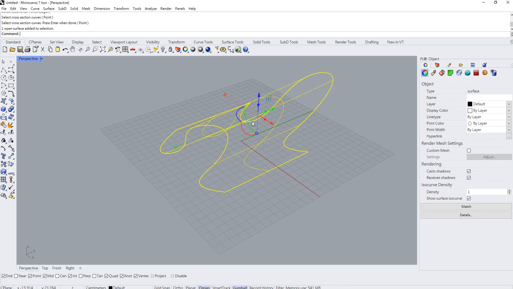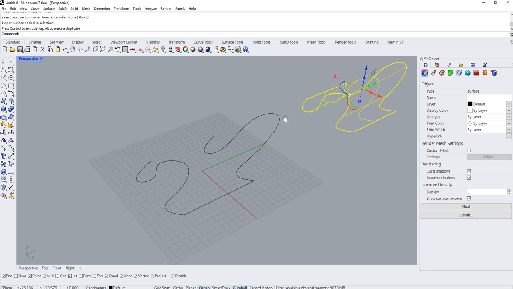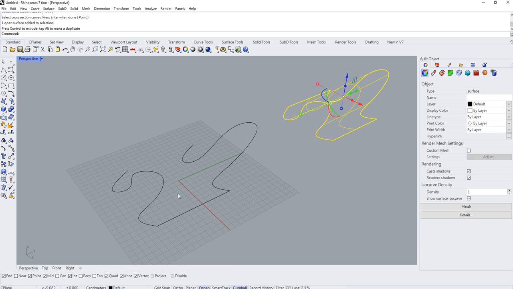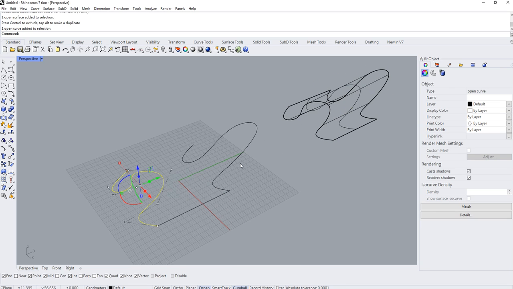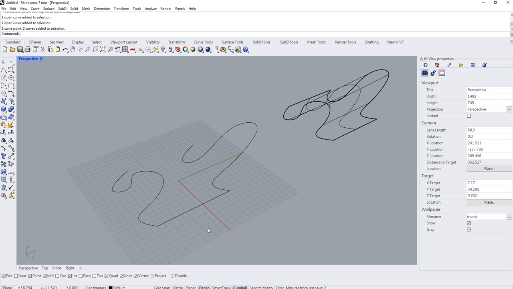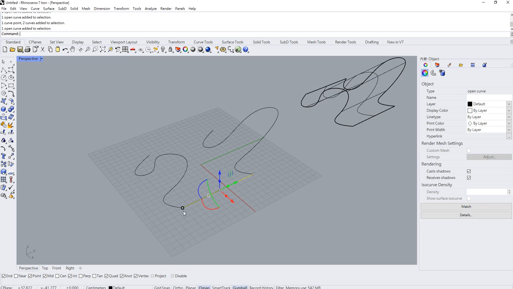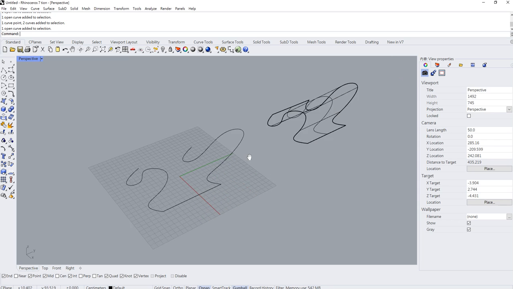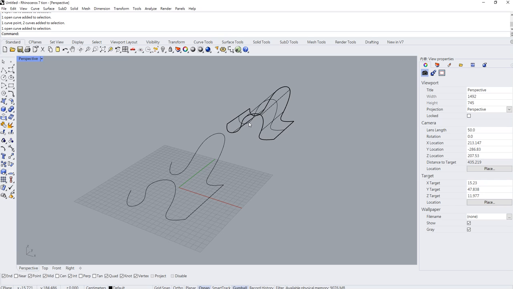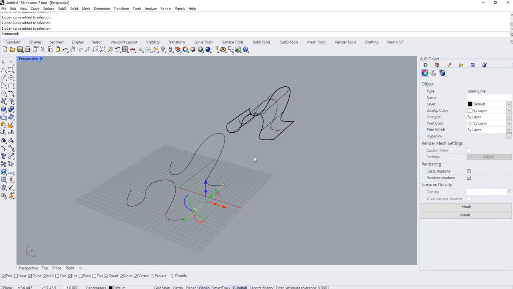So basically, in this operation, first we have to give it two rail lines, and finally we have to give it one cross section. So inside this command, it requires three input parameters: two rails and then one cross section.